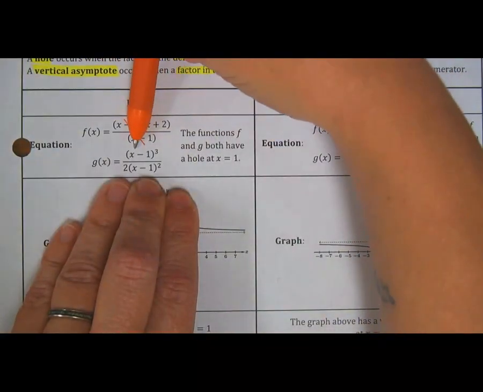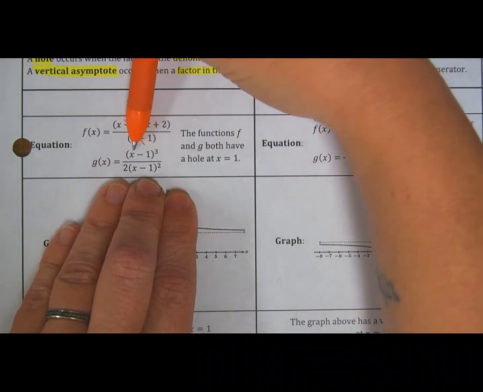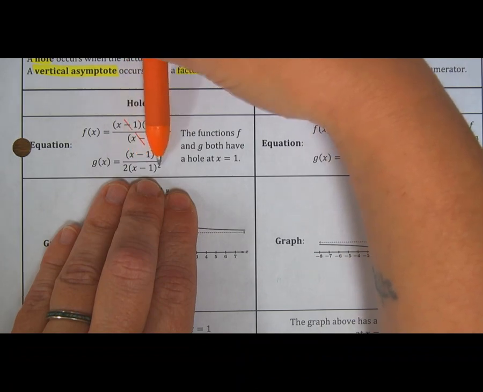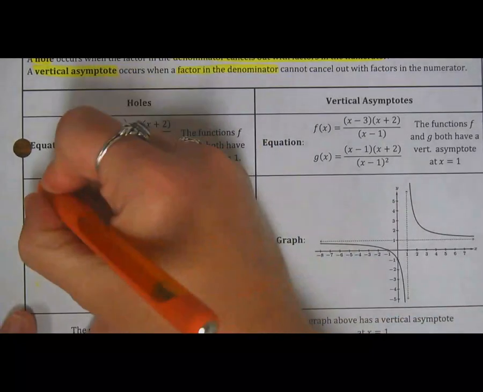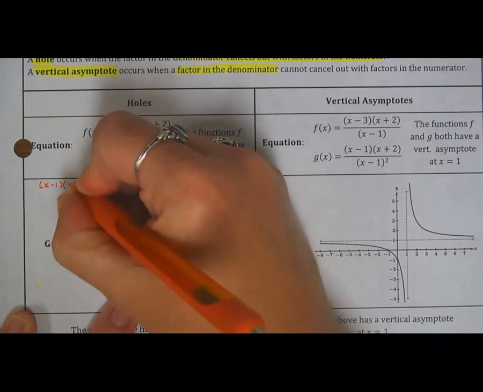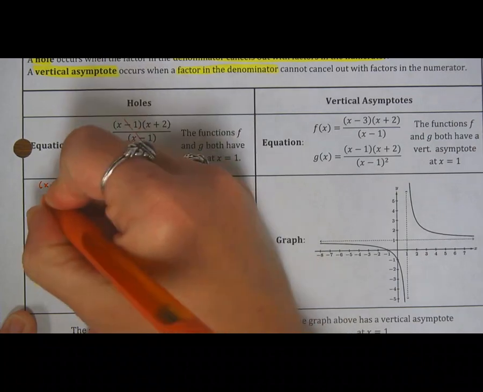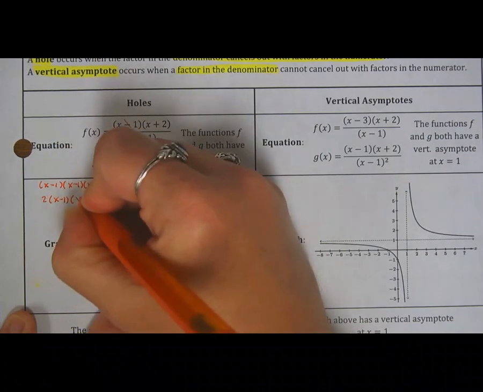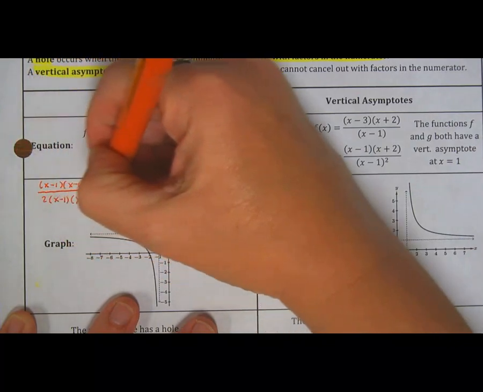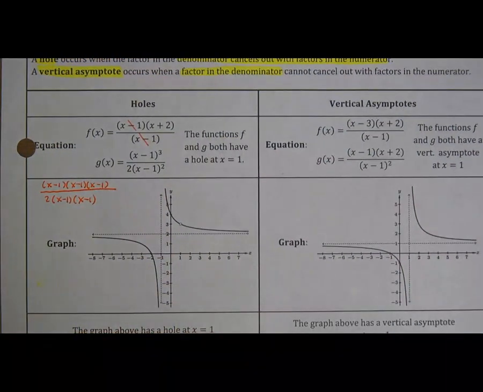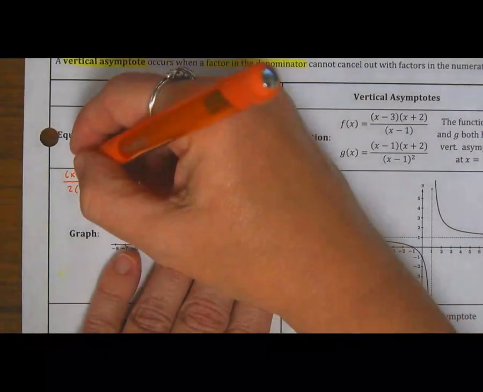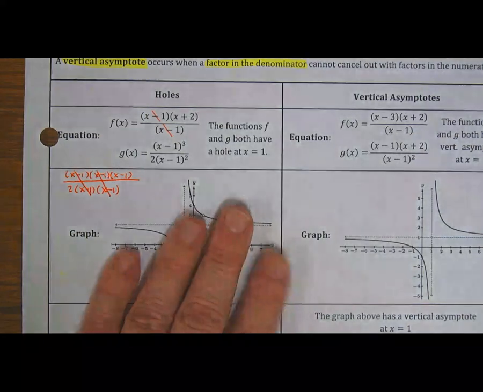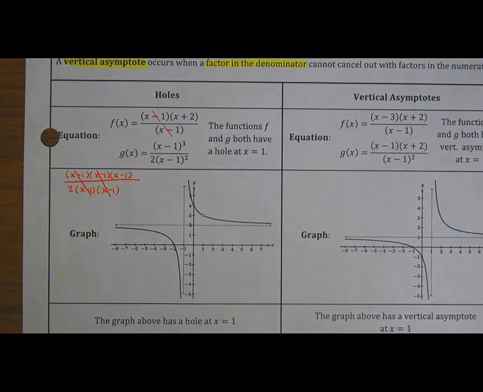If you were to write all of these out, you have an x minus 1, an x minus 1, and x minus 1 on top. On the bottom, you have an x minus 1 and an x minus 1. So all of the denominators would cancel out, and if you're a person that wants to see that, you can just write it right down here. That's our g of x, which doesn't go with this graph or anything, but I just want to show you that the x minus 1s cancel. There's a hole at 1.